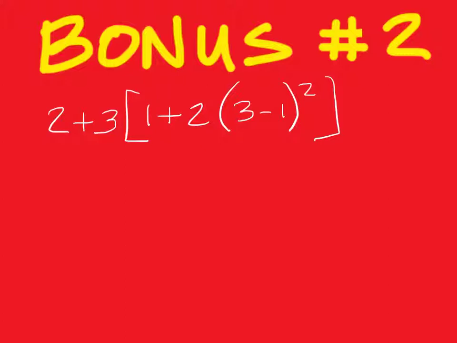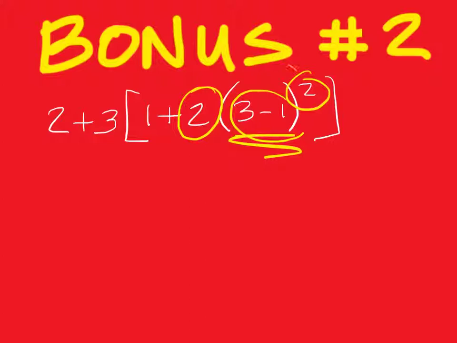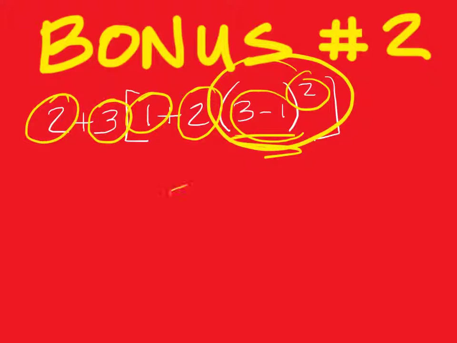Okay, did you start with 3 minus 1? And you came up with 2. Now, 2 squared would be what? 4. And did you multiply that 4 by 2? What'd you do? You added the 4 and 2? I added the 1 and 2 to the 4. Oh, okay. Alright. So you had the 4 from here. So anytime you see a number up against those parentheses, that means multiplying. So you would get an 8, and then plus 1 is 9, times 3 is 27, plus 2 is 29.